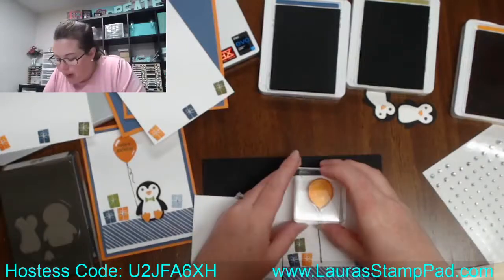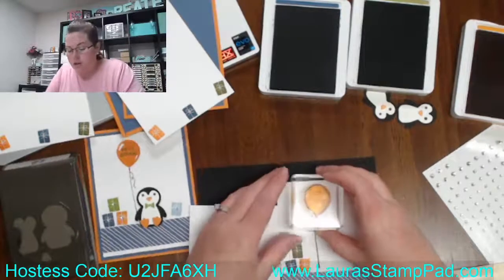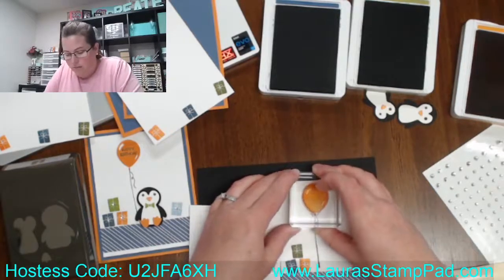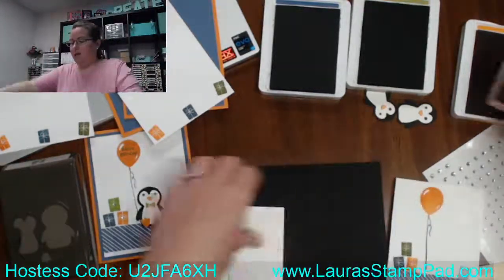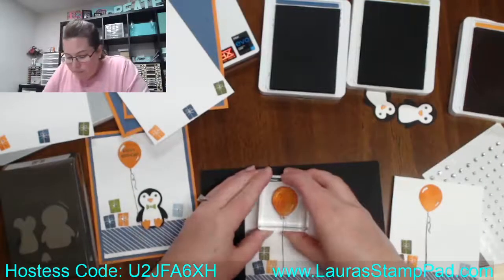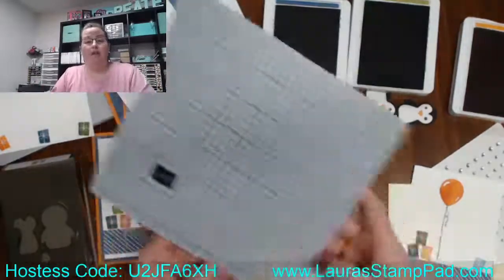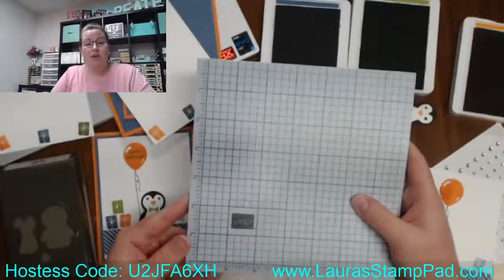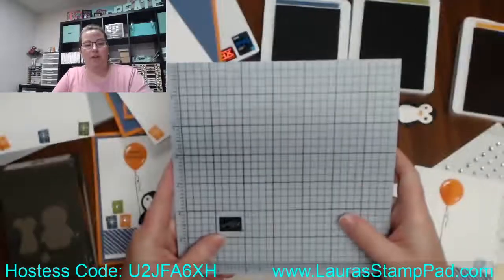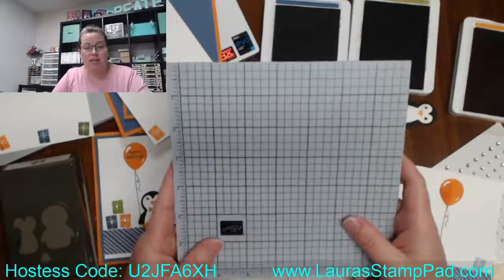So I'm going to bring out my mat. You can actually see through this stamp and through the pumpkin pie color so that you can put your balloon right at the top of that black string. Perfect. And this mat is just the mat that goes on the Stamparatus. So I just use the foam side of the mat from the Stamparatus to be able to do this. You could use any sort of Stampin' Pierce mat or anything like that to be able to get that same look.